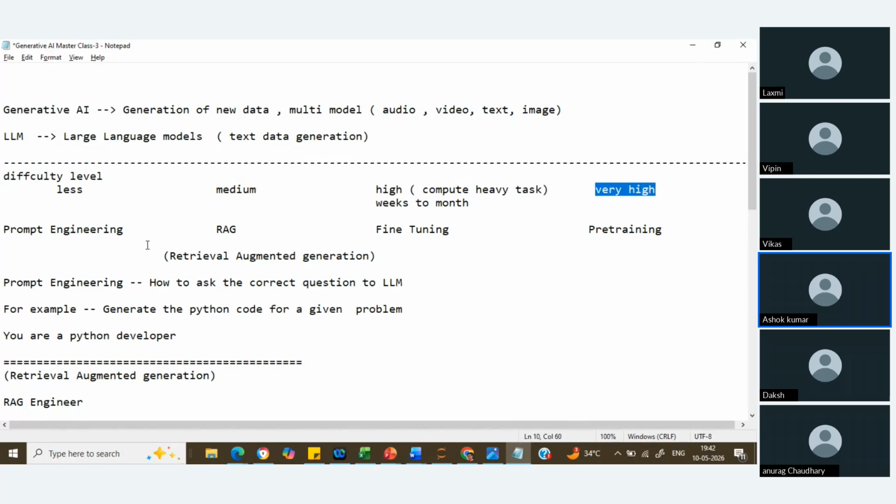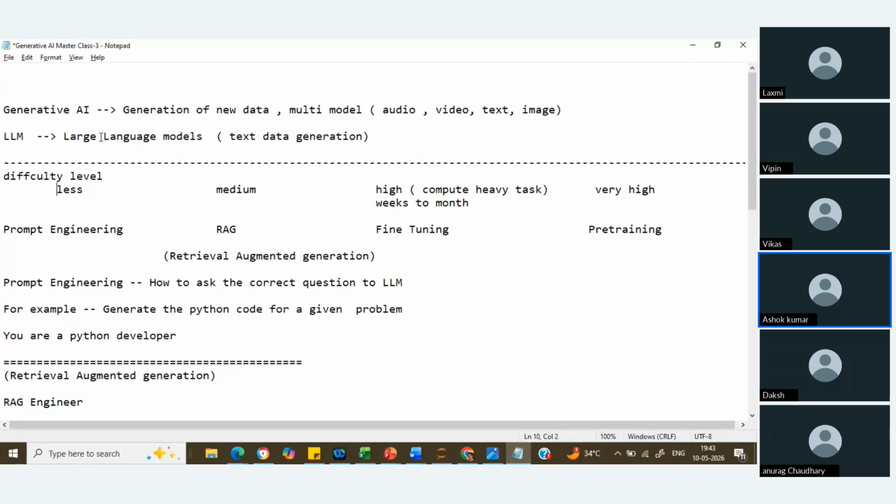Okay, so I'm just trying to set up a context over here. The things you are going to learn have a difficulty level of less and medium, because most of the world is focused on these things, prompt engineering and RAG, and almost 95 to 97% of organizations in the world are looking for these components.